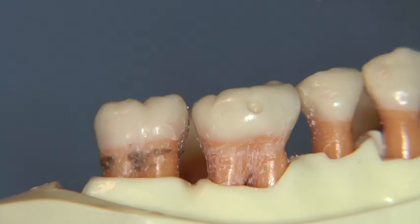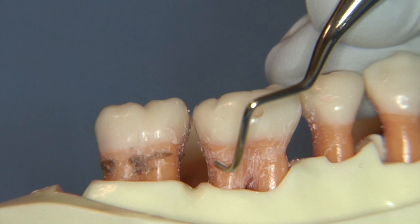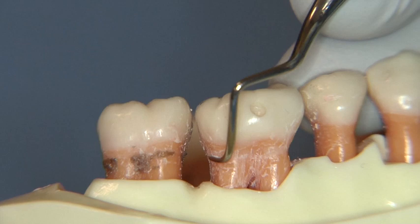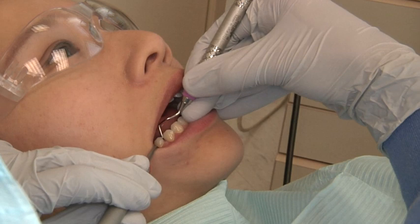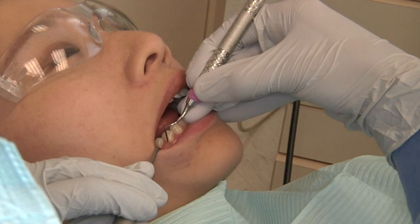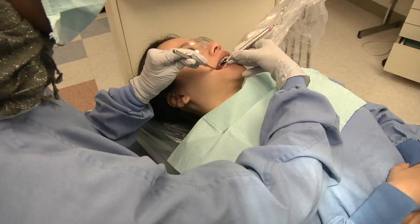To avoid excessive removal of cementum from the root surface during the root debridement stroke, use a lighter amount of lateral pressure with longer strokes that cover the root surface. Maintain instrument adaptation during working strokes by rolling the instrument handle slightly between the index finger and thumb so that the lower third of the blade remains adapted to the tooth surface as you work around the distal line angle and into the distal interproximal surface.